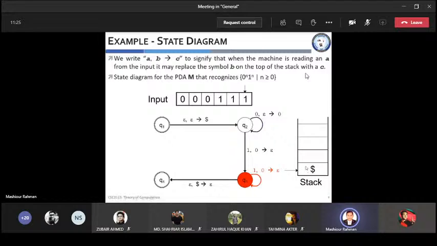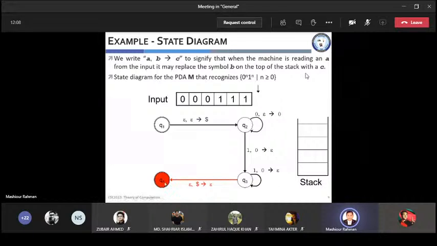Now we are at the empty stack, that is the dollar symbol. Our input is finished, which means there is no more input left. From Q3 there are two transitions. You can see one is using 1, another using epsilon. As there is no input, we cannot take the 1. We are bound to take the transition from Q3 to Q4, which says do not read any input, and we cannot really read any input because there is no more input. Then it says pop the dollar symbol and push nothing. So the dollar symbol is popped and we move towards Q4. You can see the stack is completely empty now.